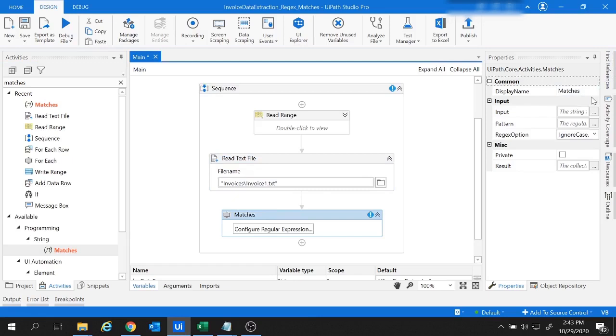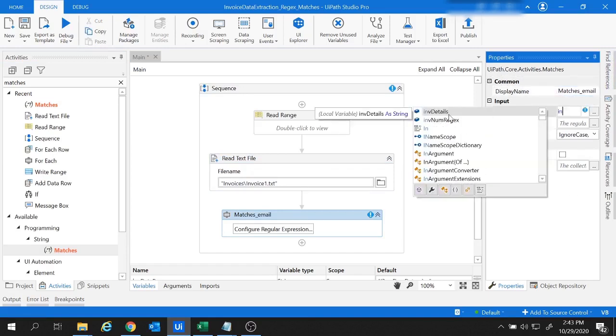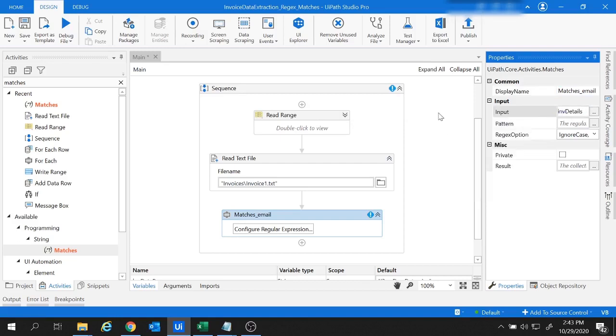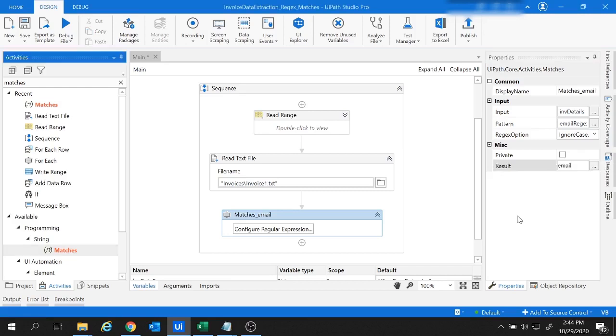The first matches activity I'm going to use to match the email ID. I have provided the display name as matches email. Then we'll provide the input. The input will be nothing but the invoice details variable which holds the entire data. In the pattern I will provide the regular expression which I have created for the email. And the result will be stored in a variable. So right click and create variable here. Let's give the name as email.